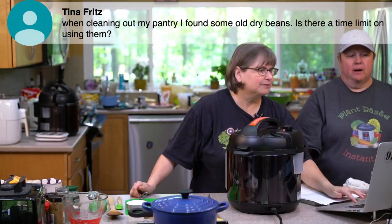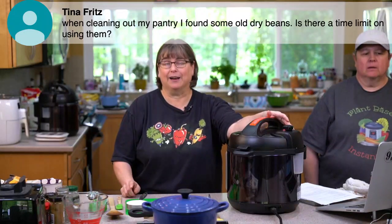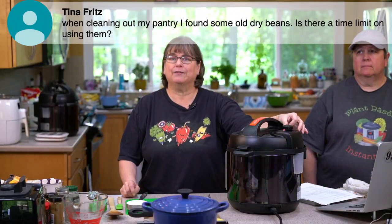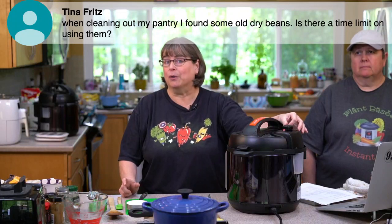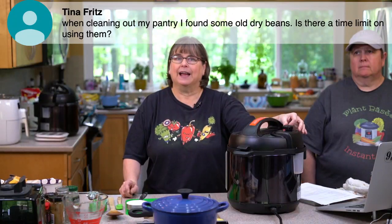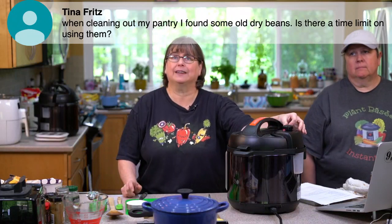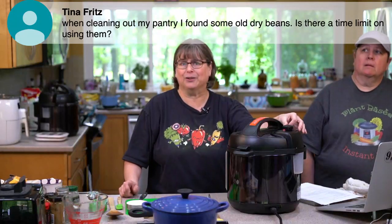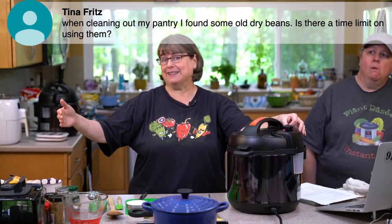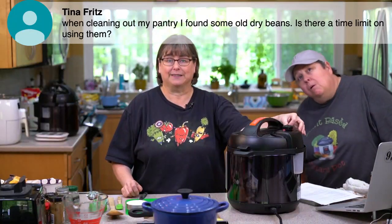So Tina's asking about old beans. There is no time limit to use beans. However, the older the beans, the longer they'll need to cook. So if they're really old, and I have some that are years old, I soak them overnight, sometimes through till dinner, and then I just know that it's going to take a while. I've heard of someone who had regular brown lentils that were really old and cooked them for 2 days. So you could end up in that situation, but they should finally cook and be good, if that makes sense.